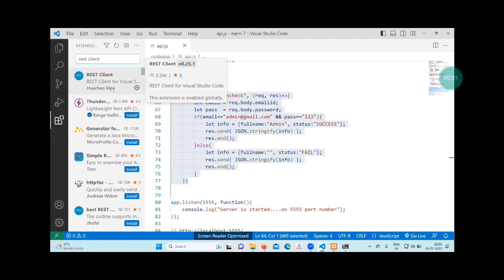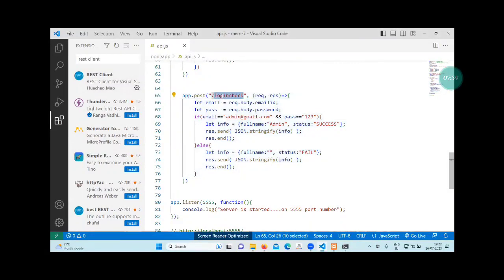Now using that REST client, we can check whether the API you have created is going to work or not. And after that, this API you can give to the React people, saying use this API. But suppose a node developer created the API and, without testing, gave it to React. Now the React developer is trying in the correct way, but the problem is in the node file. Then what will happen? Whose mistake? Node's mistake. Who will face the problem? The React person. Later, after struggling, we will come to know the problem is in the node file. So before giving any API to the React people, we have to test whether node is working or not. If it's working, then only we can give this API to them.